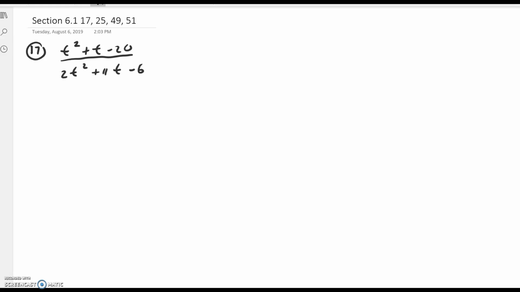We're supposed to list all the numbers that make this fraction undefined. Notice, just instinctively, factoring everything first is not a good way to go. What makes a fraction undefined is when there's a 0 in the denominator and something else in the numerator. It could be anything, like a 7 or 11 or perhaps even a 0. So what we want to find out is what makes the denominator 0.